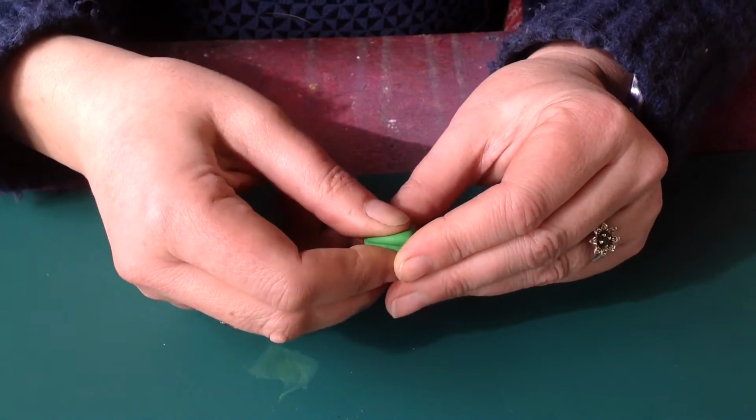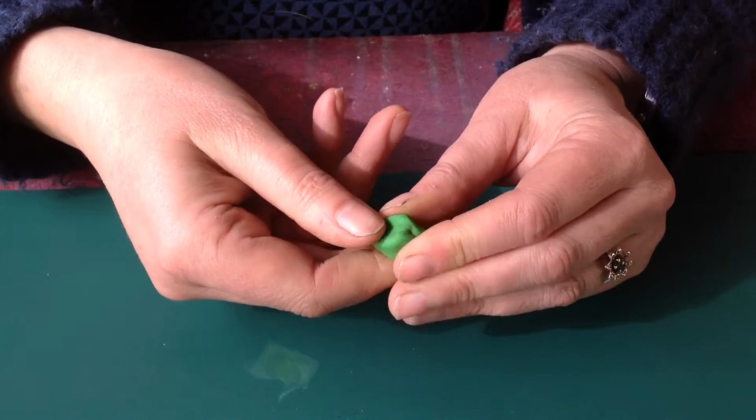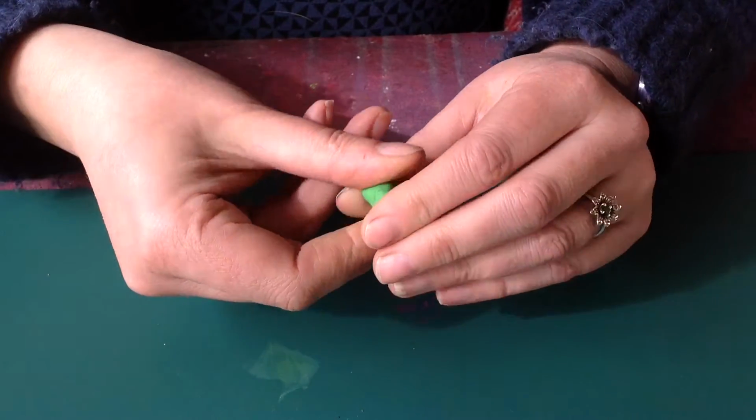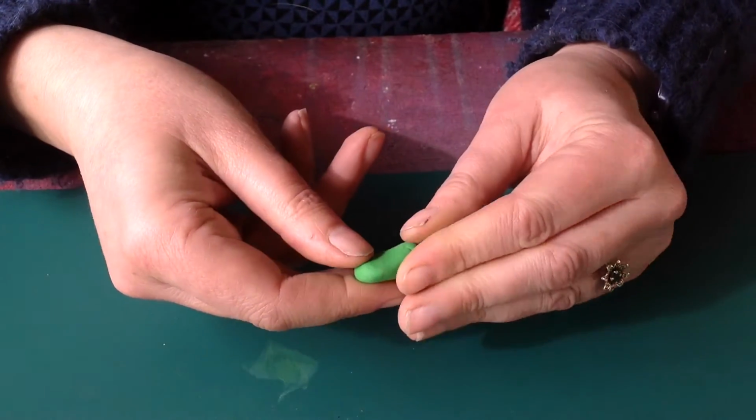So this is the kind of clay that you work with and then you bake in the oven so it hardens up. So first of all it's best to soften it up a little bit in your hands just so it's easier to work with.